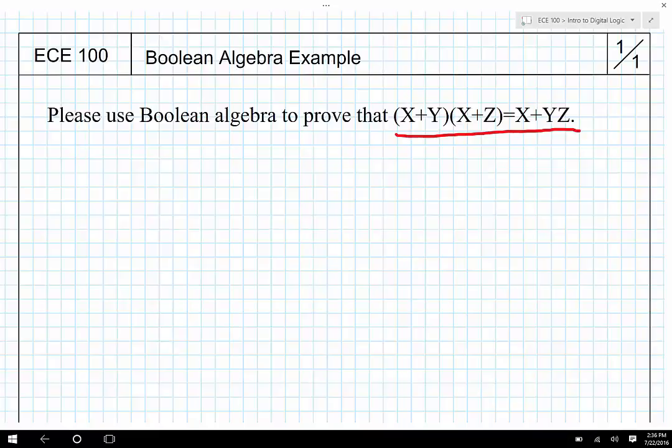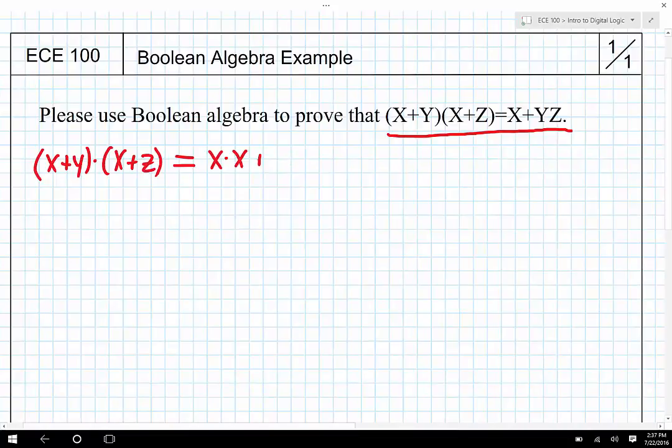So having said all of that, let's consider what this is equal to. I'm going to take x or y, and I'm going to AND that with x or z. What is that equal to? Well, I can distribute. This is that FOIL, and you can FOIL Boolean variables just exactly like you FOIL regular variables. So this is going to be x and x. Don't call it x squared, though. And we have or x and z, or y and x, or y and z.